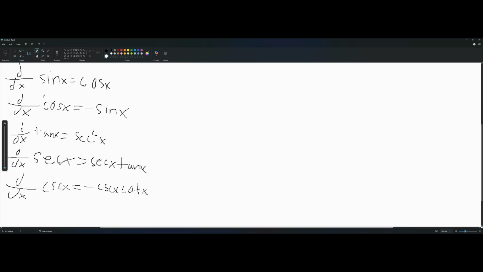The way I like to remember is anything with the co will be negative, okay? And it'll be the co-version of its opposite. So like for cosine, sine, cosine. But I think it works better with this. See how this is secant tangent? Take the cosecant, negative. Remember, all our co's are negative, times the cosecant times the cotangent. Like I said, I'm not gonna get into the inverse stuff because we don't really need that. Okay. So now we know these.